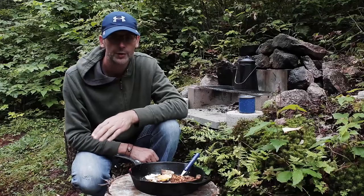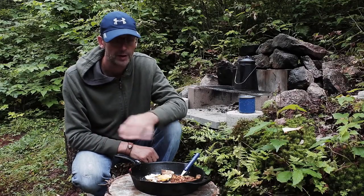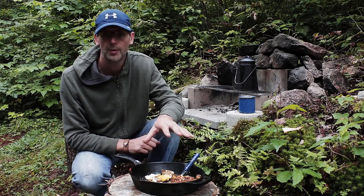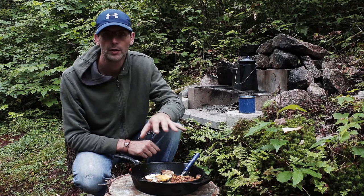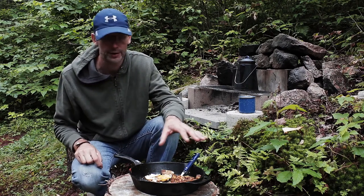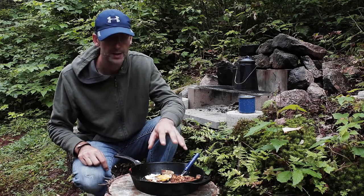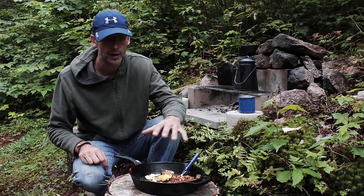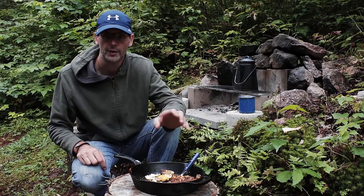I really enjoy cooking this way. It's a little bit more of a challenge. I love using the cast iron pan because it keeps the heat around a lot longer, so you can keep all your food a lot warmer a lot longer. And if you really want it to last long, you can put tin foil or cast iron on top. Easy to clean up because the oil that you use from either the butter or whatever will tend to coat it, so it makes it easier to clean it off in the long run.